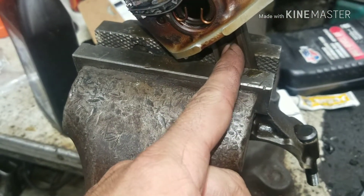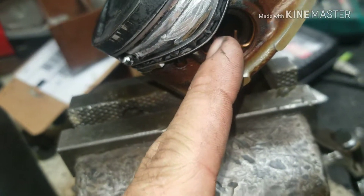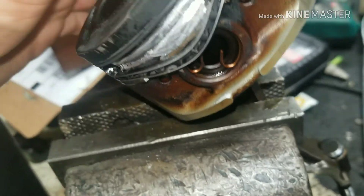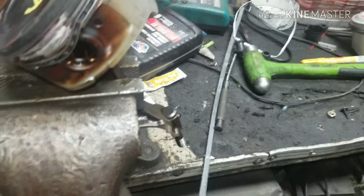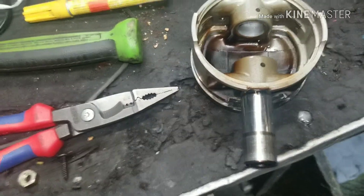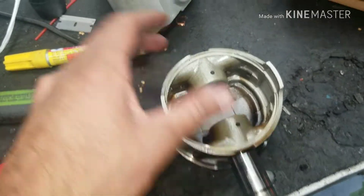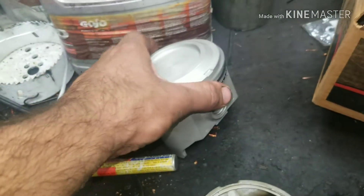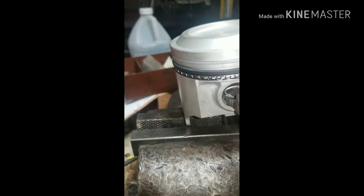If you get mixed up, also do a paint mark down here so you know which way goes towards the front. Now we're getting some pliers and going to pull the pin out — drive it out with a drift. We got the old one out; I just drove it out with a hammer and tapped until it came out. Now we're going to put the new piston on there and get a snap ring in place.